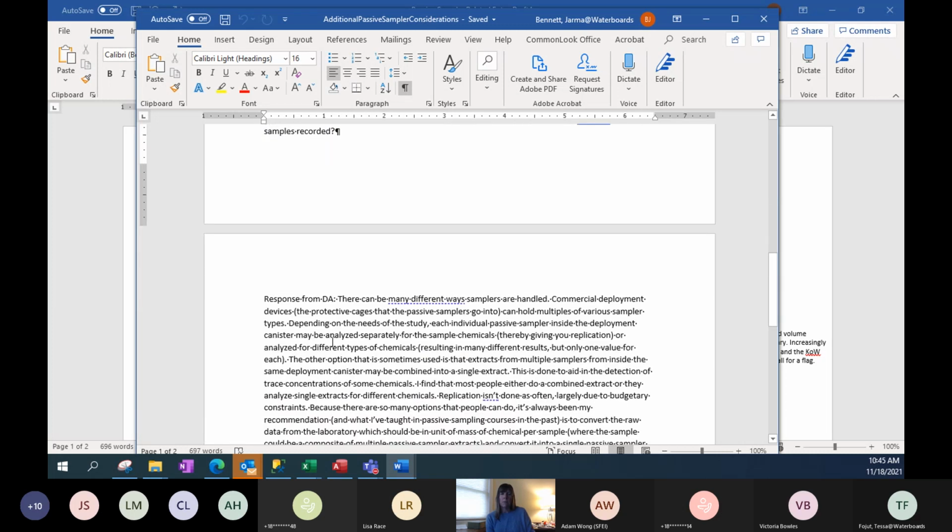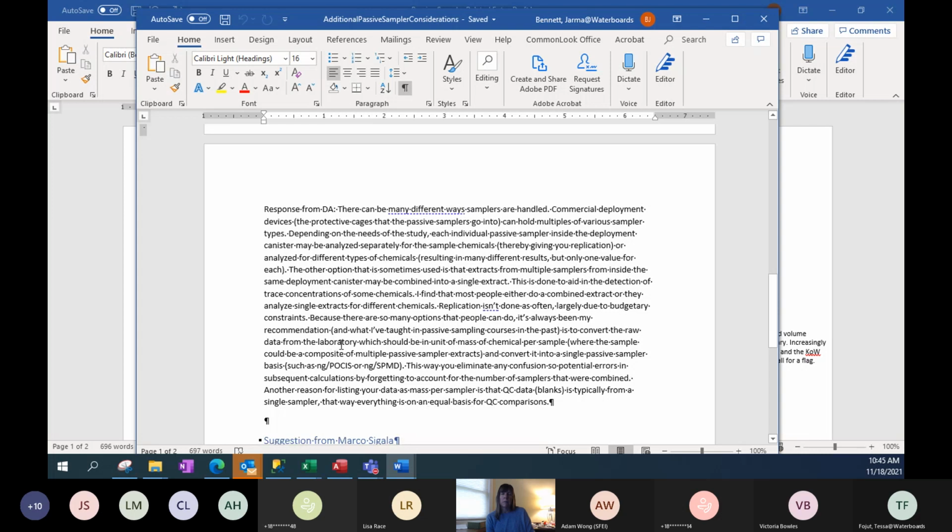He gave information back that that could be done, but most likely you'd analyze all of those sorbents together and get one result, again giving you a mass, nanograms per device, or you would analyze for different analytes with those different sorbents.